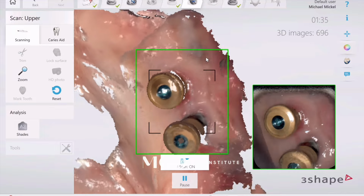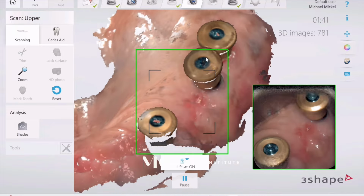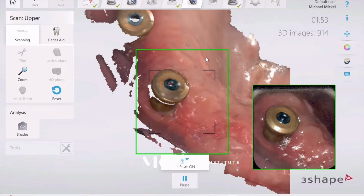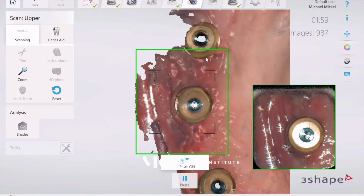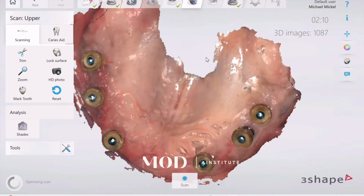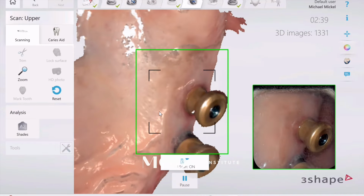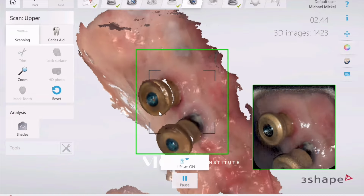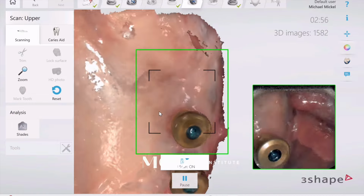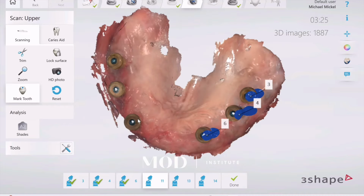This is a mushroom style that's a little bit undercut, and I think I prefer the dome shape style, which is easier to scan. Sometimes with these mushroom scan caps, the AI delete automatically removes them. And of course, you could turn that off in 3Shape, but it's sometimes just easier to scan it and have it connected to the tissue like that so it doesn't delete them. They have a dome style that is easier to do.